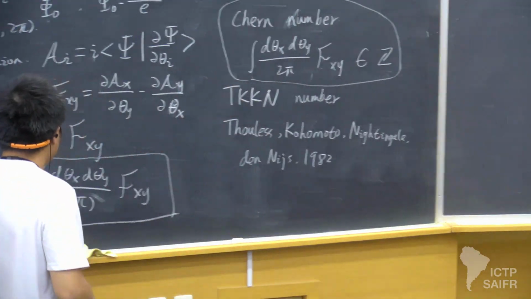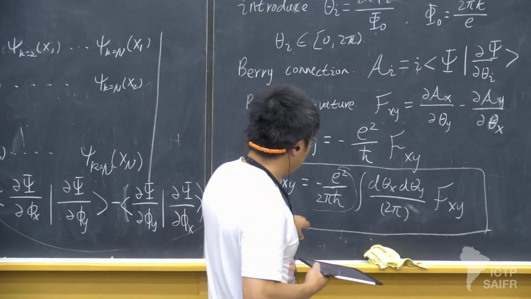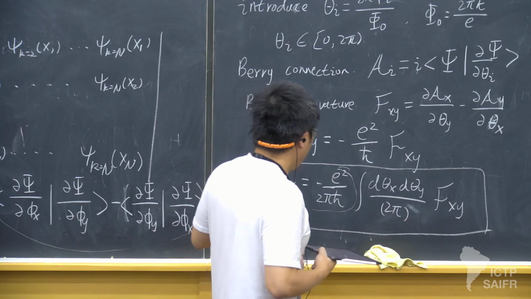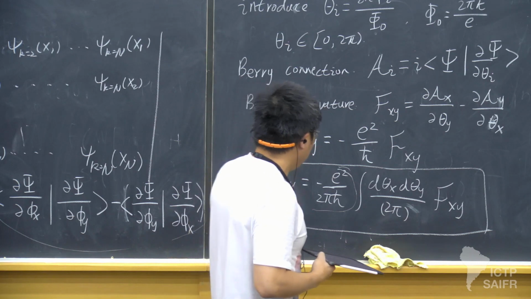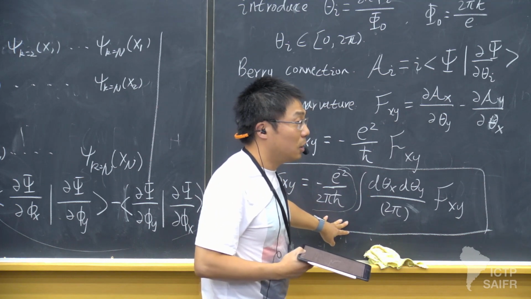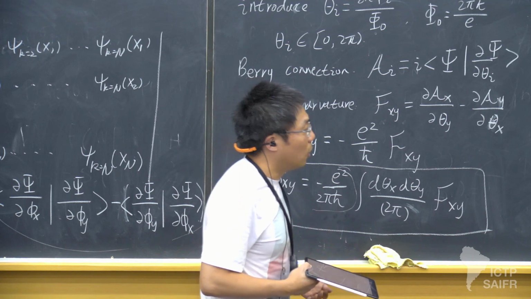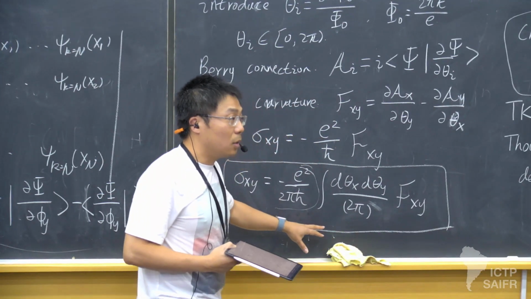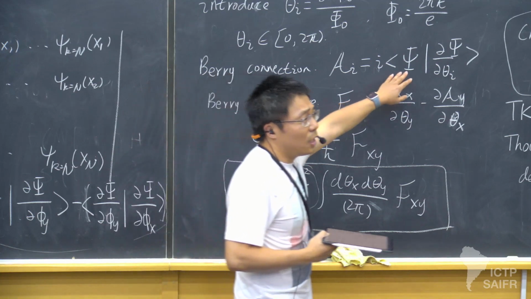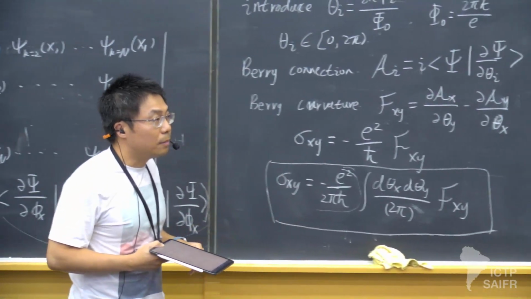So the goal for this lecture is really to explain that. By admitting that using the Kubo formula we can end up with this formula for conductivity, the task for us is to prove that it is a quantized number, right? No matter what this wave function looks like, no matter how messy it is, it's always an integer, right?